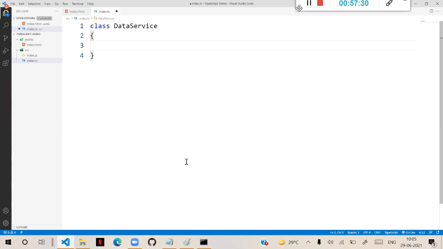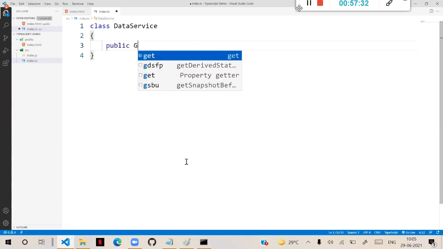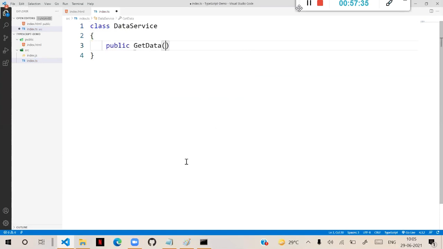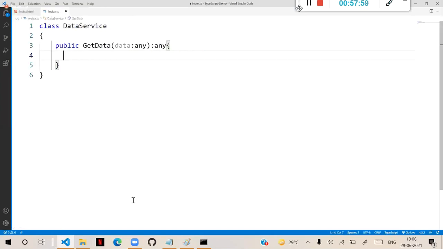This data service is having a method called get data. Initially, the return type and the value type is any type. So I want this service method to work for any type of data.